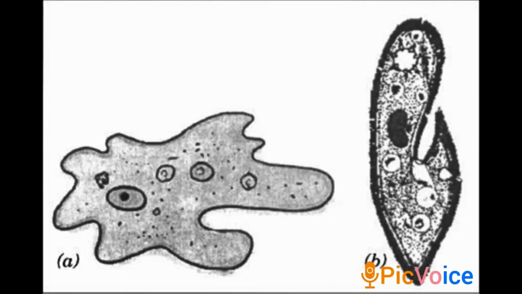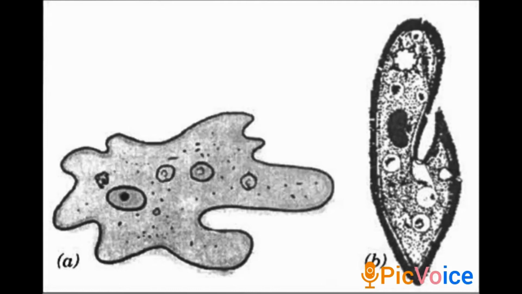Okay students, now look at the picture. There are two pictures in the slide. The first one is amoeba, the second one is paramecium. Both these organisms are made up of a single cell. So single celled organisms are called unicellular. Clear children? In multicellular, more than one cell; but unicellular means a single celled organism. That means the organism contains only one cell.